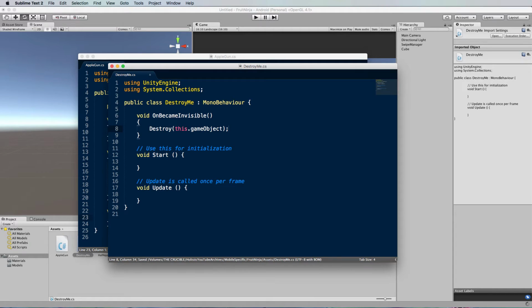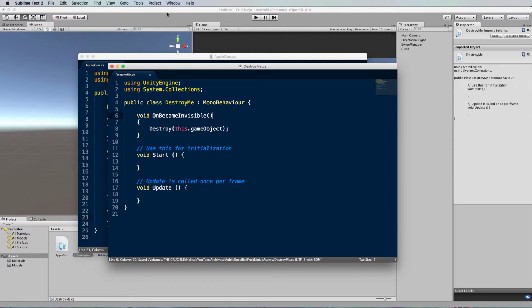Now the important thing about using this function is it must be on an object that has a mesh renderer, because obviously an object can't become visible or invisible if it's not visible in the first place with a mesh renderer on it. So don't be fooled into just adding this onto any old game object and hoping that it will then disappear when it goes outside the viewing volume.